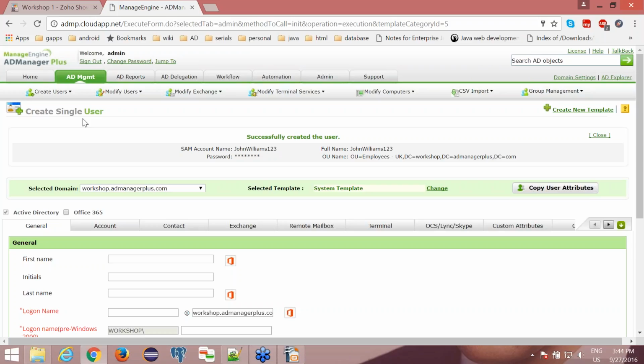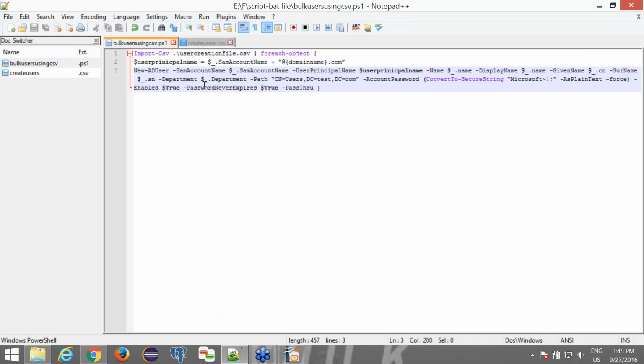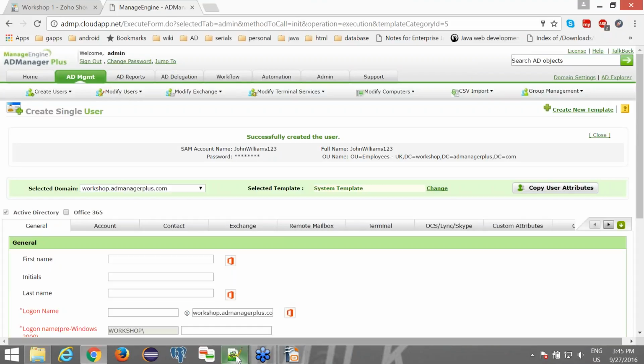If you want to create a user account in your native Active Directory way, you may have to run either a PowerShell script or a VB script. Let me show you a sample PowerShell script. So this is a sample PowerShell script to create a simple user account. If you want to provision Exchange or Office 365 related attributes, then you may have to include a few more lines to do that. So if you want to do it in bulk, if you miss out any quotes or any braces, then you may run into errors. So this looks tiresome, isn't it? So let me tell you a simple way to create user accounts in bulk.